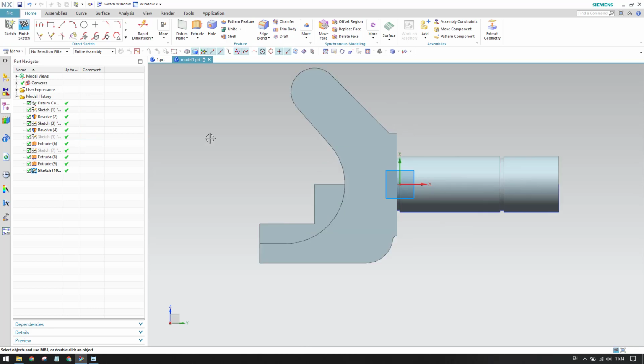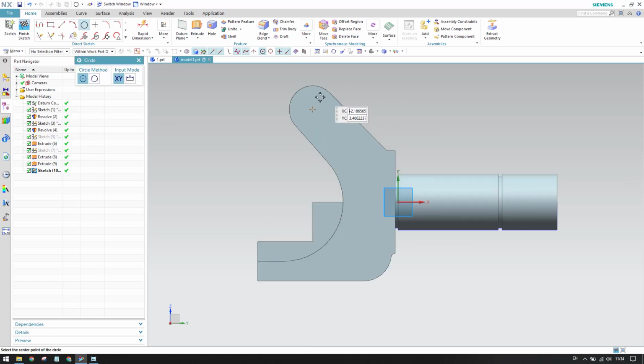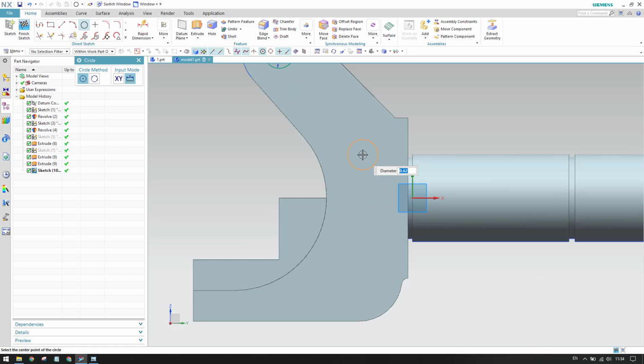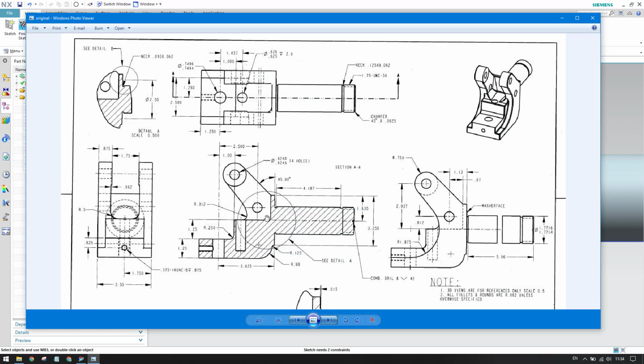Okay, so we'll have this center, and the diameter should be 0.62, and then one more circle with the same 0.62. As you can see here, there is a dimension of 2.5 from this hole, and this hole is not there, so we can just subtract this value.